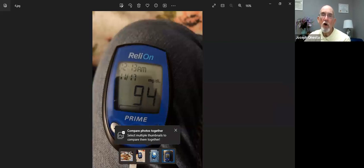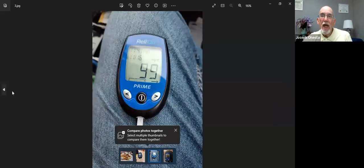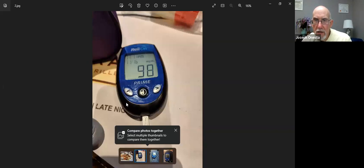So 90 was coming down, and I already know then I've hit my spike, which was at an hour. That tells me that when I finish a meal, I shouldn't eat anything for at least an hour. That's one of the things it tells me. But I also want you to notice the trajectory, because my body responded quickly to even that salad. It went up to 98 at 30 minutes. And so that was basically as high as it was going to get.